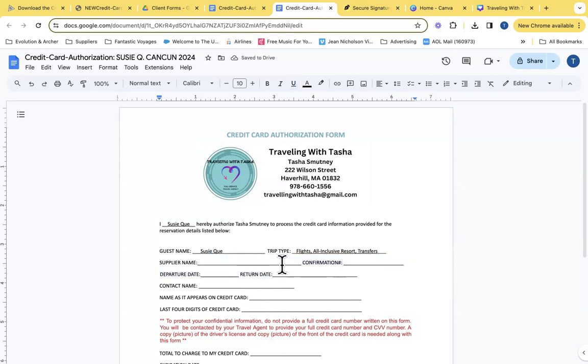Let's say that I booked this on Vax. You're not going to put Vax, you're going to put the actual vendor you used. Under vacations, if you've held it, you can put that confirmation number in. If you haven't held it, I just put it in later after they've signed it.